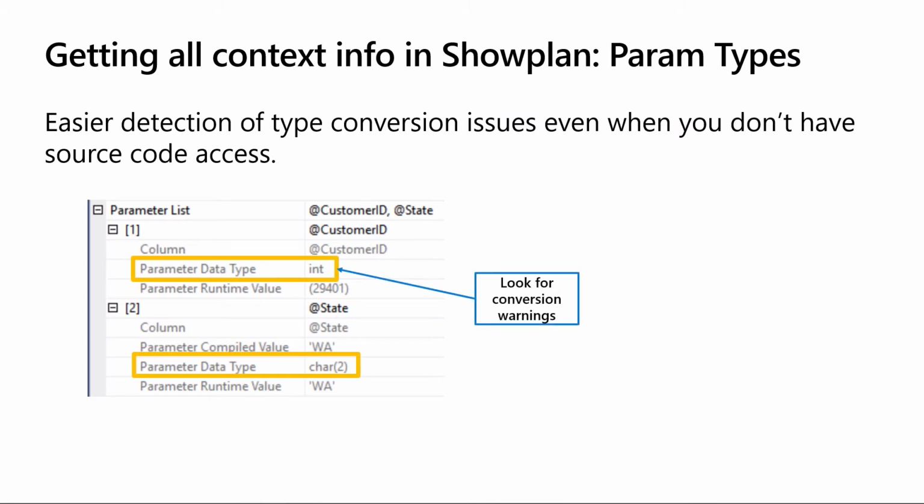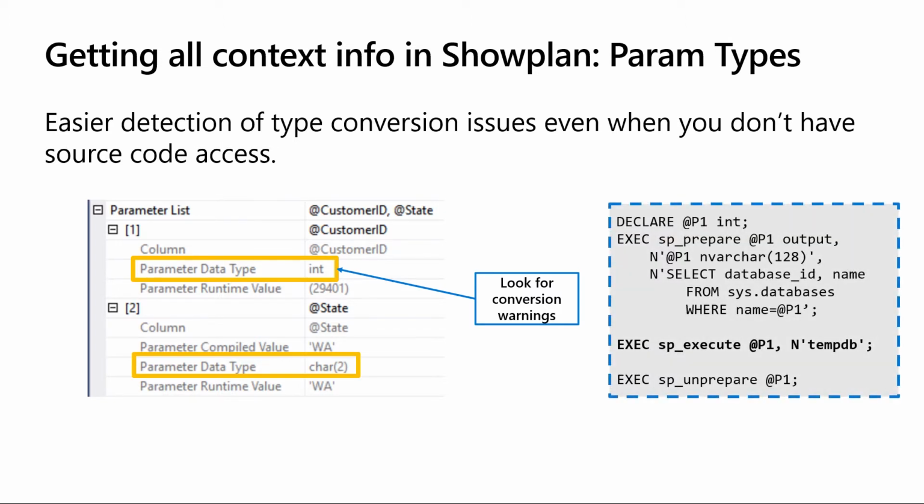Next, we have information about parameter types. Having this information here is very important in some scenarios. You may have conversion warnings, meaning that in your code, you are implicitly or explicitly converting one data type into the other, and that may pose issues around cardinality estimation, which then may lead you to have an inefficient plan. Now, if you have the statement in front of you, and typically the query plan has the statement, the query that you executed right there, it's easy to compare the body of the query with the parameter data type and see what conversion warnings happen there.